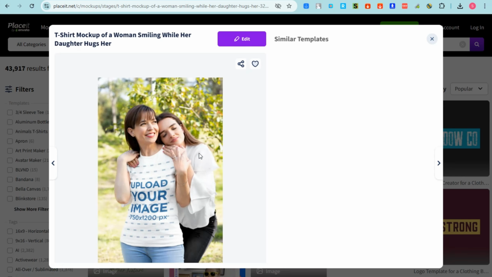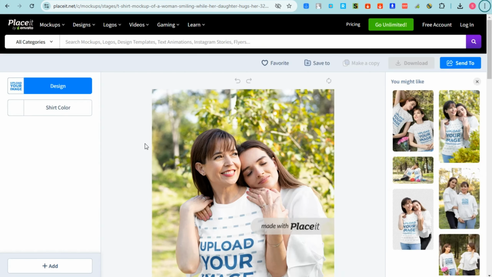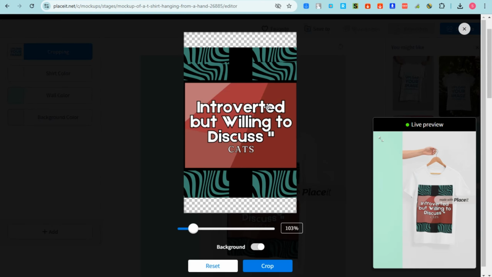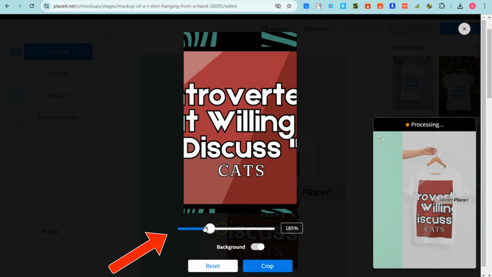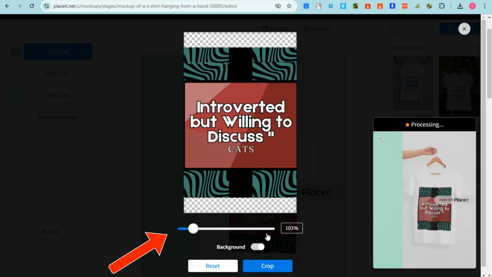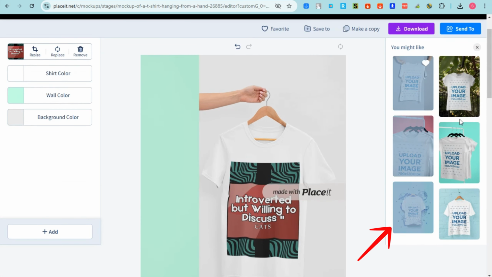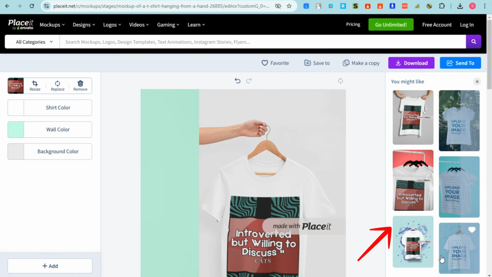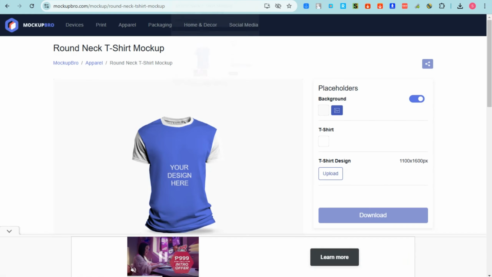So, for example, this one right here, all you have to do is look for a t-shirt and then tap edit. Now you have to import that picture or image that you have downloaded from Canva. You can crop this one, zoom in, zoom out, and then after that, click crop. Then wait for a couple of seconds as it is processing and you will see the result on the right side. So basically this is what it looks like. Wait for a couple of seconds and you will see all the results with the different sizes of shirts or whatever the designs are. And if you're satisfied with it, then all you have to do is click download.